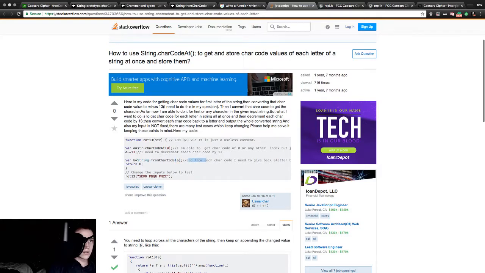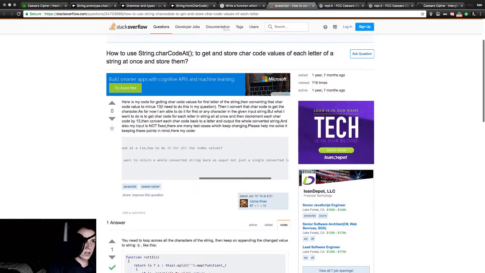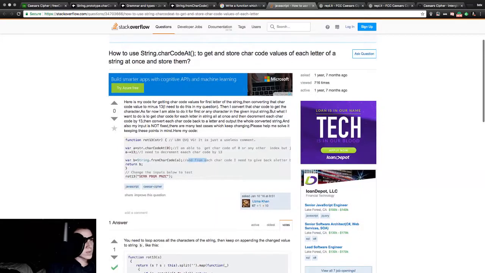And from each character code, I need to give back a letter, but I want to return a whole converted string, not just a single converted letter. How do I do it? Return B? Well, that's not right.